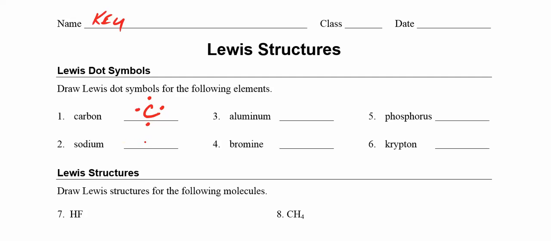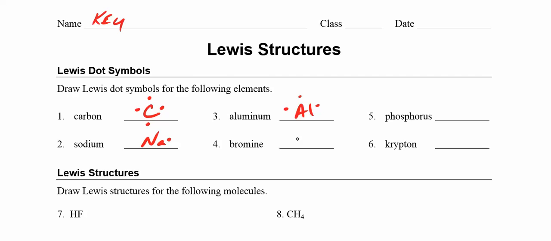Next is sodium. Sodium is on the left-hand side of the periodic table. It has this symbol right here, and it has a single valence electron, so I'll place that on the right-hand side. Could have done it on the left or top or bottom. It really doesn't matter as long as it's by itself. Aluminum is on the other side of the transition metals. It is Al, just like that, and it's going to have 13. It's in the 13th column, so we'll have 3 valence electrons. I'll put one there, one there, one there, and so that's 3 valence electrons for aluminum. That's how I draw its Lewis structure.